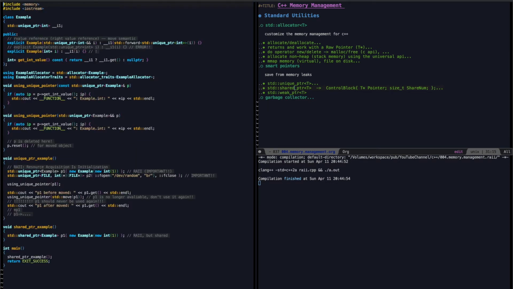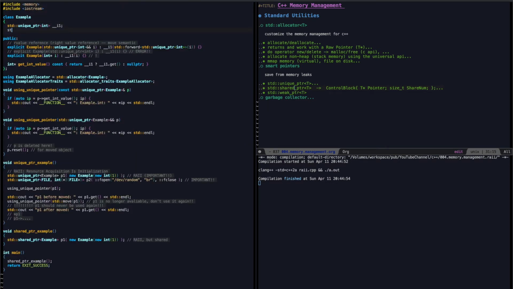So it can also be I2, which is shared. Okay.